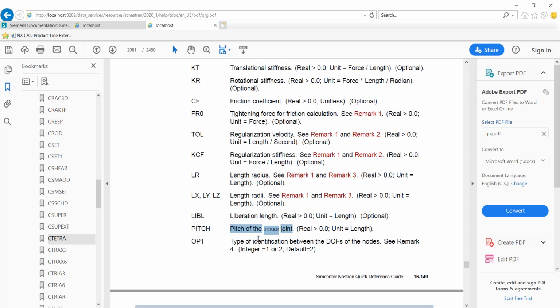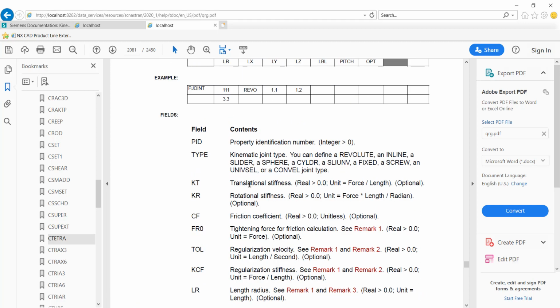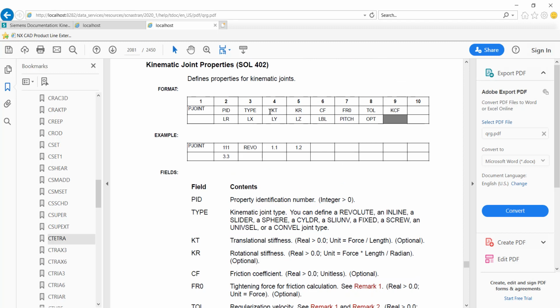Pitch simply means the translational travel distance per revolution. These three properties are required, and they are located at this particular field: KT, KR, and pitch. So you need to create this user-defined text and replace the existing data.